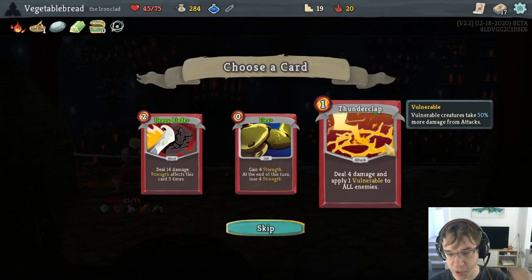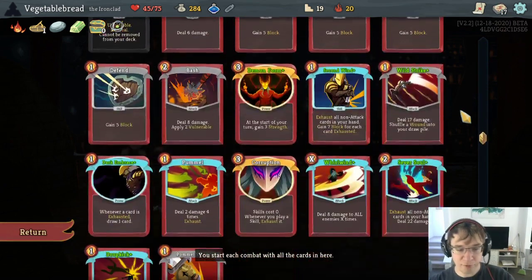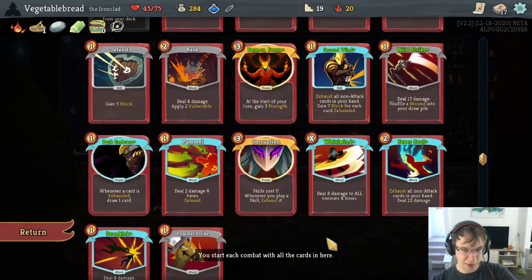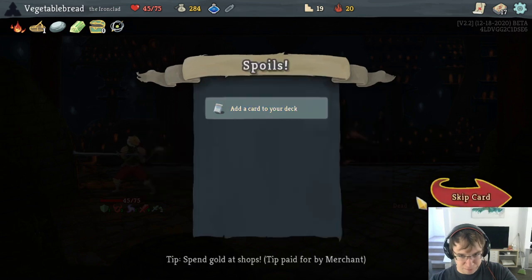Thunderclap, theoretically, could help, too. It's a cheaper way of applying Vulnerable. We do have to apply Vulnerable for the combo, because Dropkick. And Bash is kind of expensive. I think I'd rather find a Shockwave later, though. Shockwave exhausts itself and is free with Corruption.